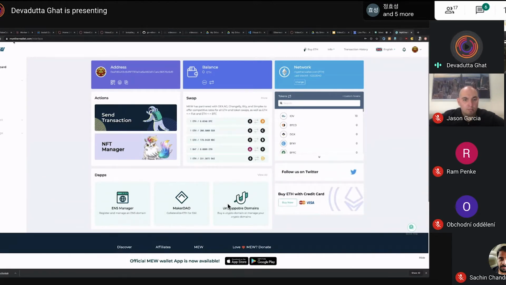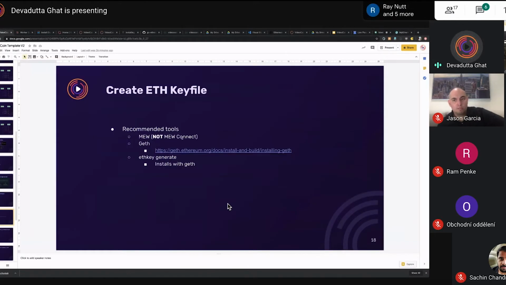This is again one of the easiest ways to do it. Not recommended, because of some of the phishing problems that you'll face. But like I said, if you take some precautions, go to MyEtherWallet from Google, use Chrome, all of those problems will be mitigated. So that's the easiest way to do it.